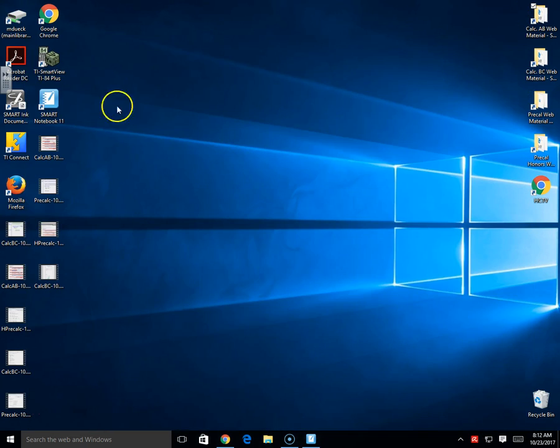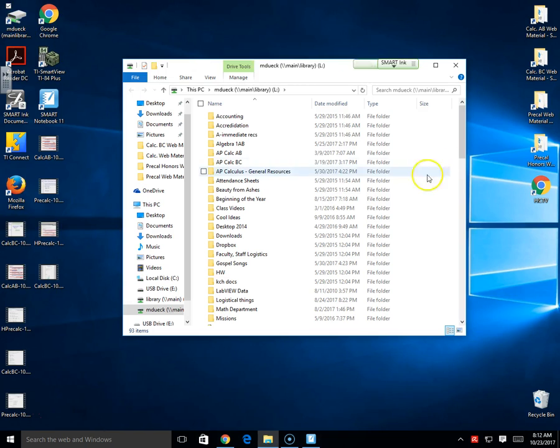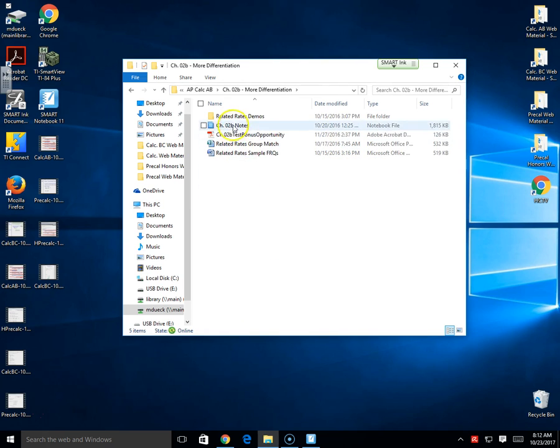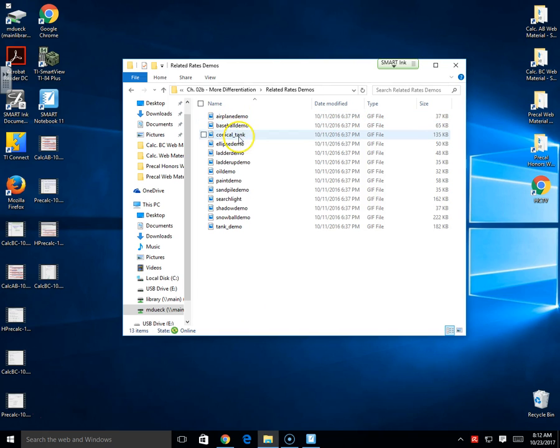I had that illustration-y thing going on up here, and I think I was having water drain into a cone. I'm seeing if I have one that can show water out of a cone, because that's kind of interesting too, but I don't think so. Conical tank, any other tanks? There's a ladder, there's a paint, sand pile, that's probably making it bigger, snowball.